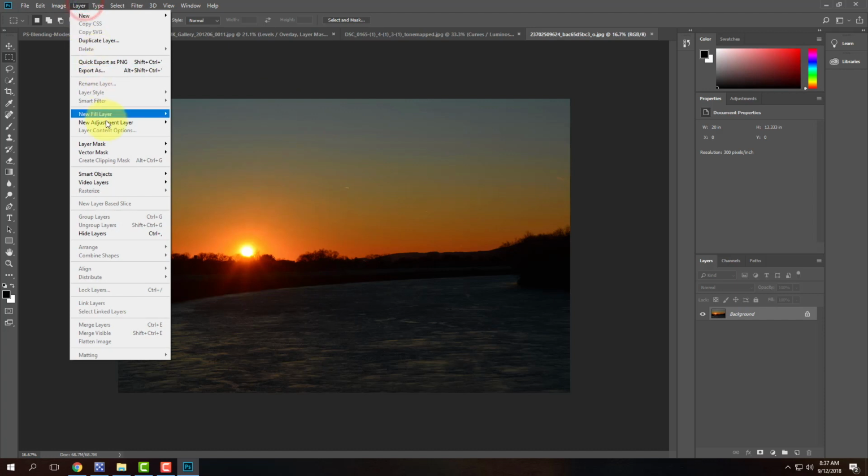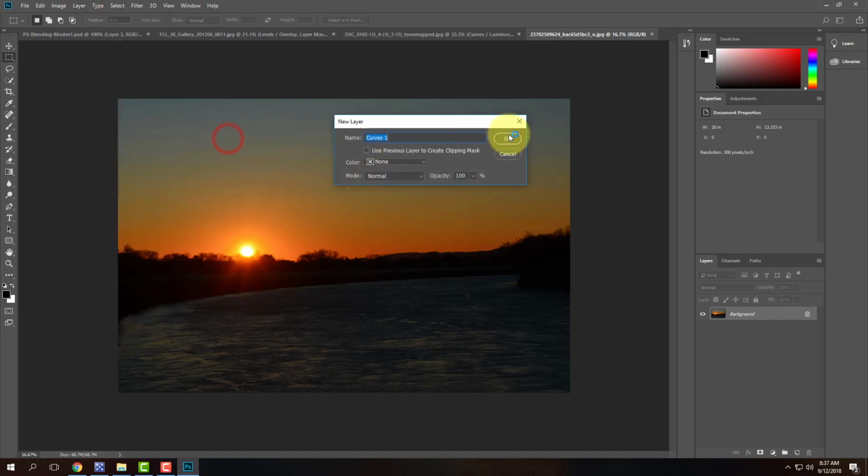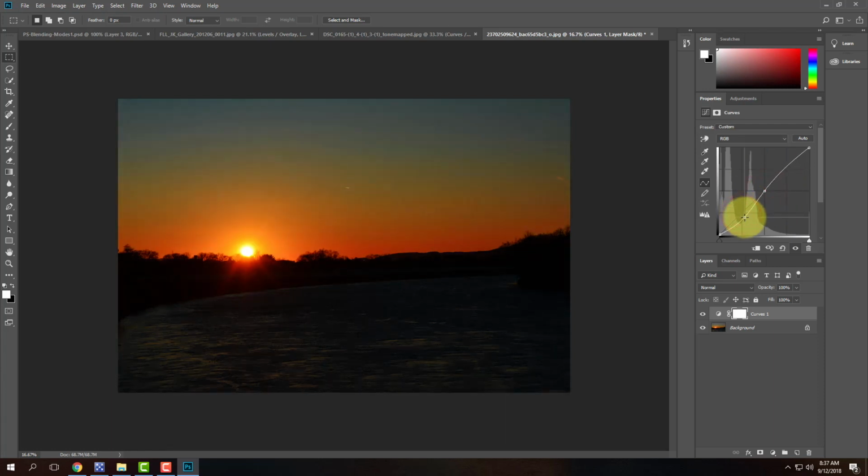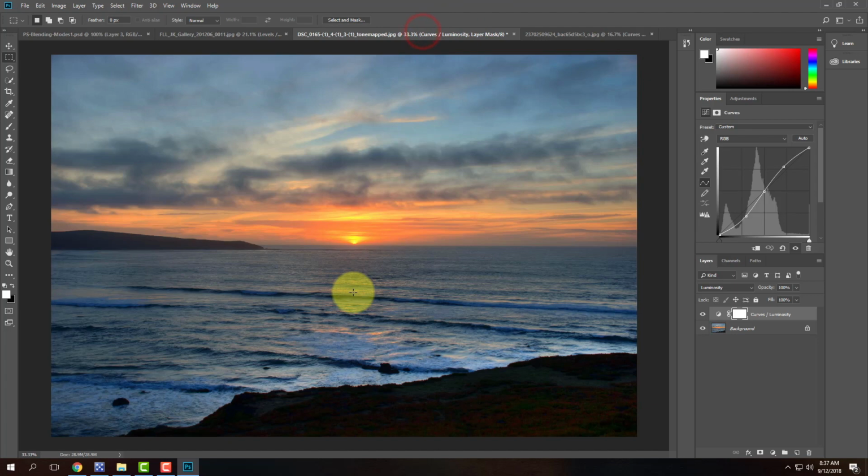I'll go to Layer, New Adjustment Layer, Curves. And I'll go ahead and say OK. I'm going to peg my center. I'll slightly lower this part of the curve. I'll slightly raise the lighter part of the curve, like that. There's my S curve. And I'll take this curves layer and apply a luminosity adjustment to it. There it is. So in this example, it's a little bit less noticeable, I think, than this example, toggling between them. But that's part of why I'm doing it multiple times, so that you can see this happen.